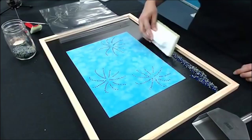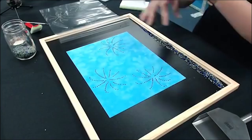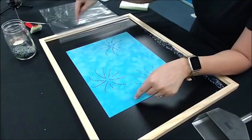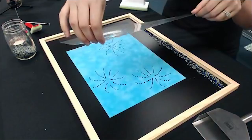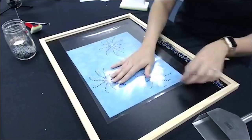All right, so let's move these out of the way and we're ready for our second color, okay? So this is how we layer our colors. This box is always the same size. This tape is always in the same spot. So common sense would tell you that these are going to line up. So when I bring this down, I'm kind of tugging it as far as I can this way. I'm keeping my tape tight. Drop it down. So now we have our two colors, okay?